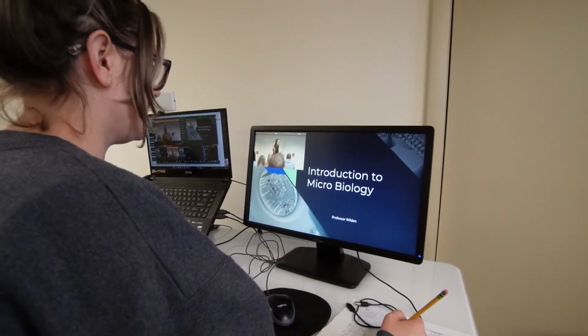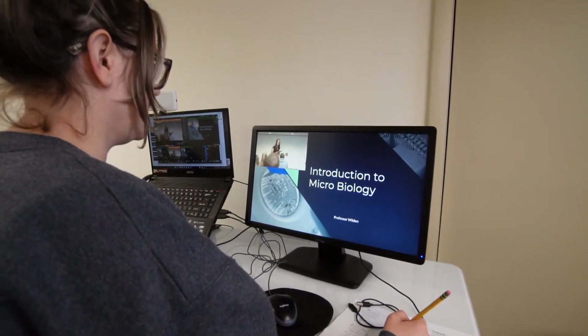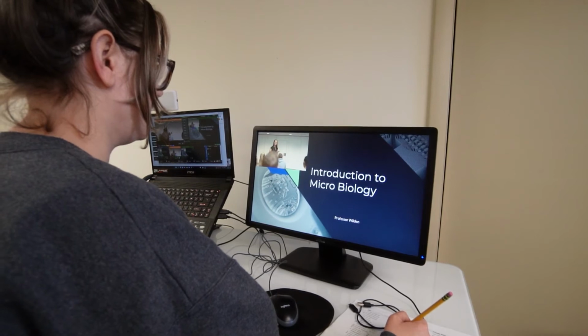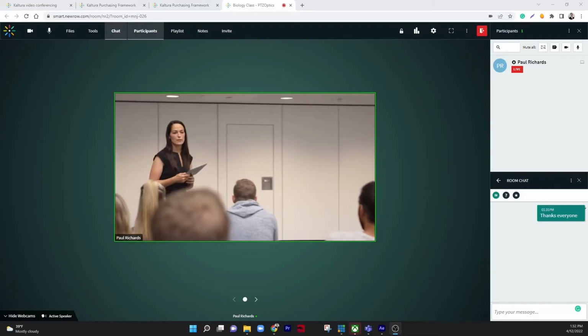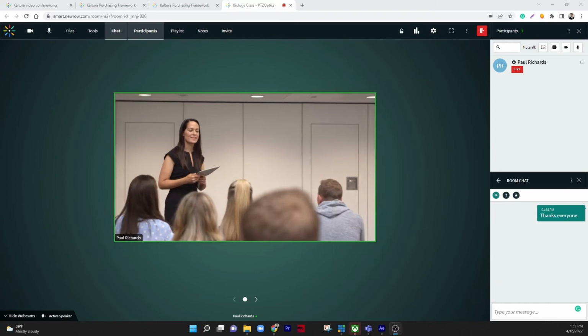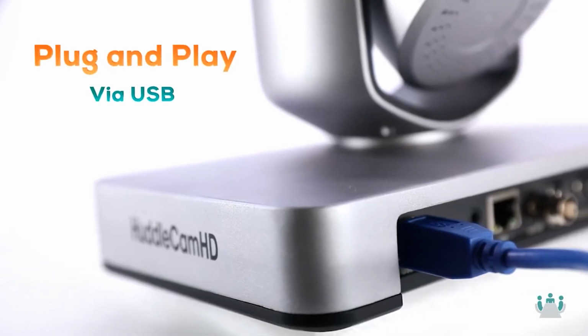If you're a teacher using Kaltura, you may have some students joining your class online using a virtual classroom. When you open up your virtual classroom on any Mac or PC computer in a web browser, you can easily select the SimplTrack Lite as your camera source when you first launch.